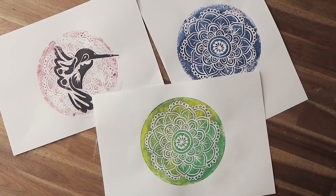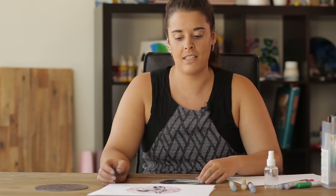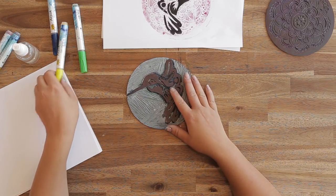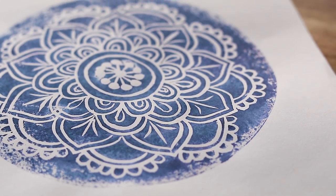Just to recap — something like this is really great for young kids or even older kids that want to experiment with colour mixing. Very, very clean and easy to do using a water-soluble marker. It's very good for prints of this size because they're quite small, so it doesn't take too much time to colour it in. If you were doing something on a larger scale, then a roller and ink is probably much easier. But for something small and quick, this is a really nice way of trying a different kind of lino technique.